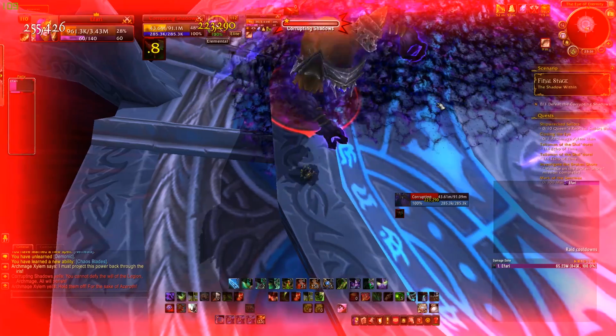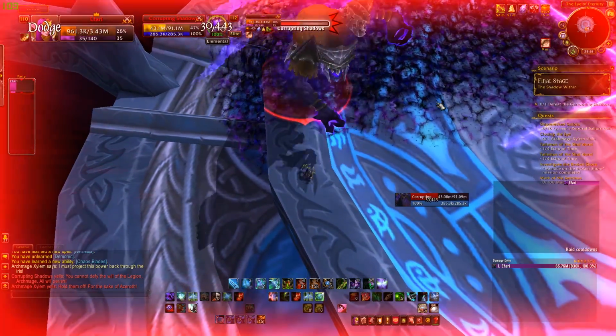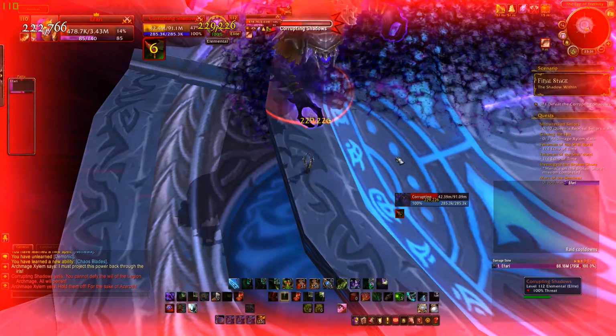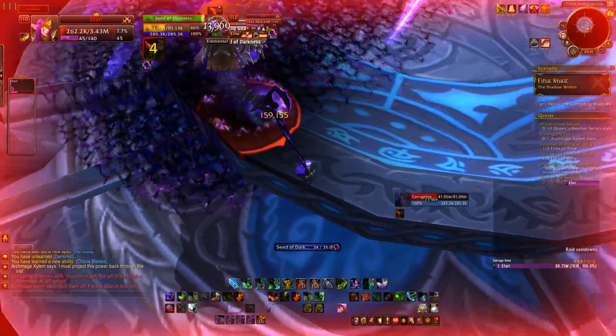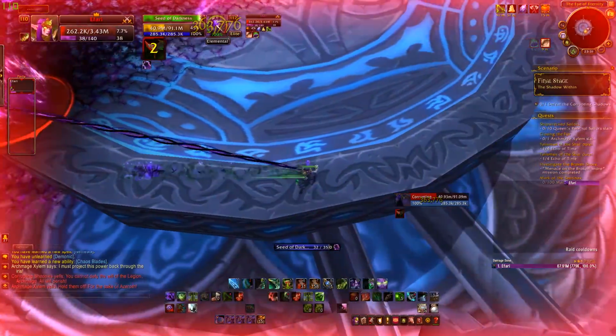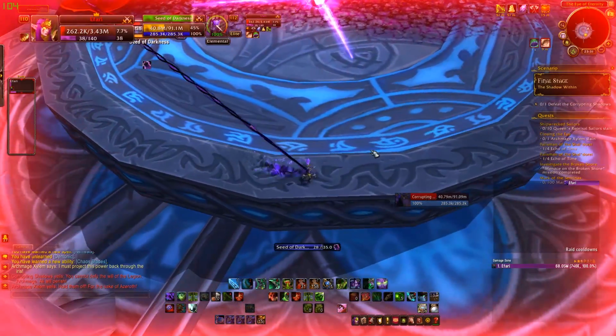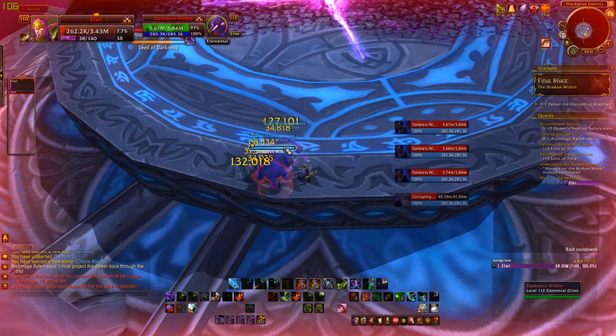And it's a standard DPS rotation. There's not really a whole lot you can do to improve your survivability. If you have something like Prydaz, it's very useful. However, my two legendaries were the bracers and the belt. The belt's pretty useless on this fight, so yeah. Bracers, very good, belt not so much. If I had Prydaz, it'd be a lot easier.